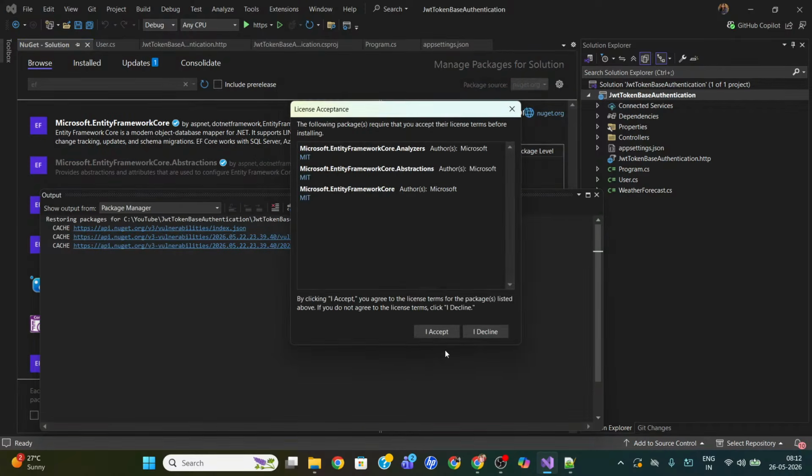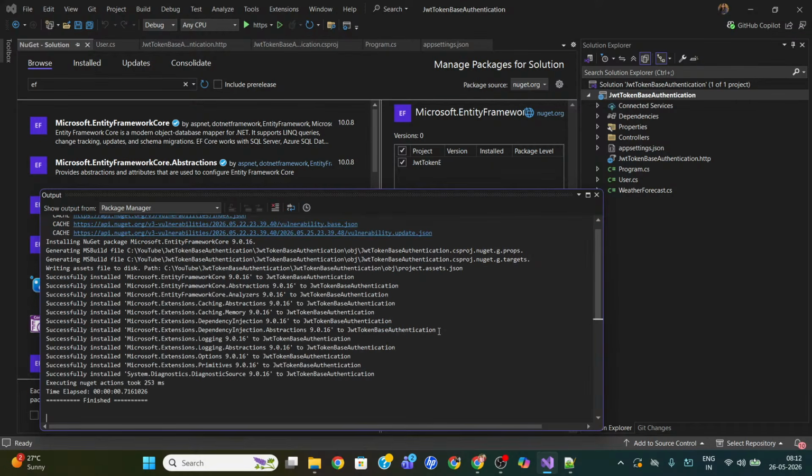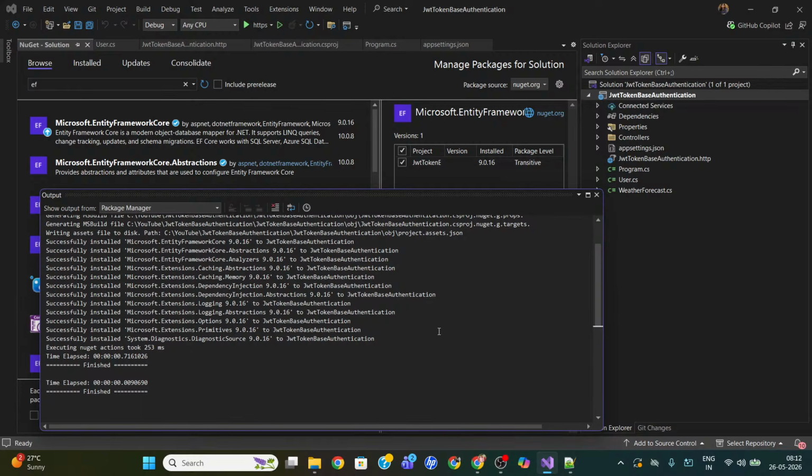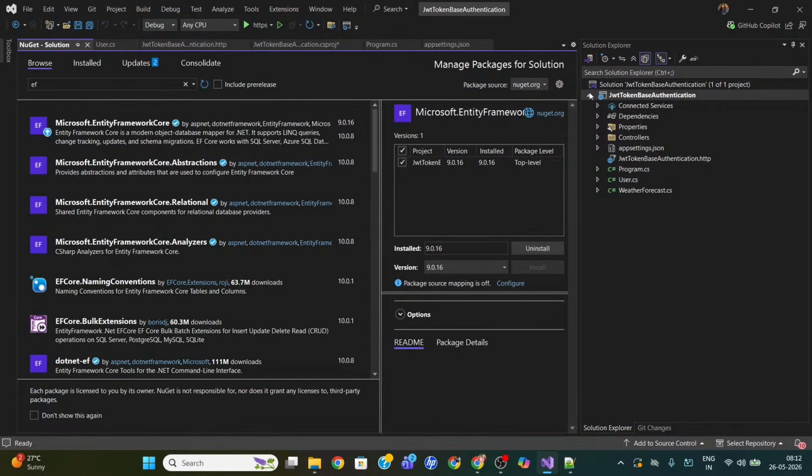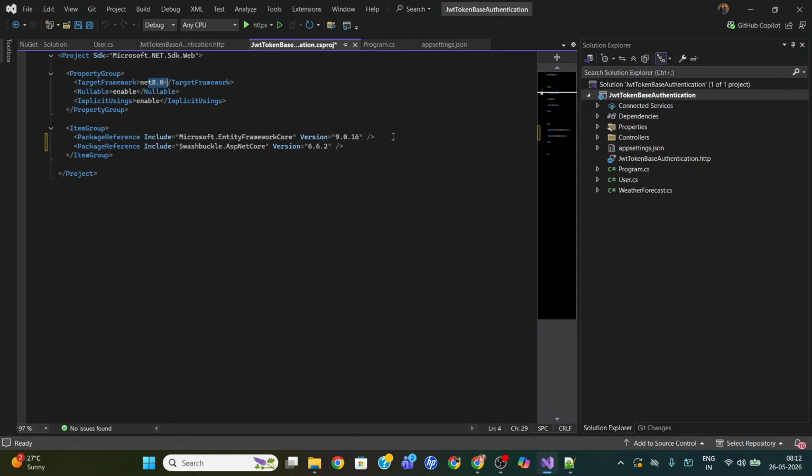Anyone have any doubt related to Entity Framework Core or why we install this package? You can message me here. Like anyone have any question related to Entity Framework Core or why we use it, you can type yes or no. Like why we need to install this package, Entity Framework Core.